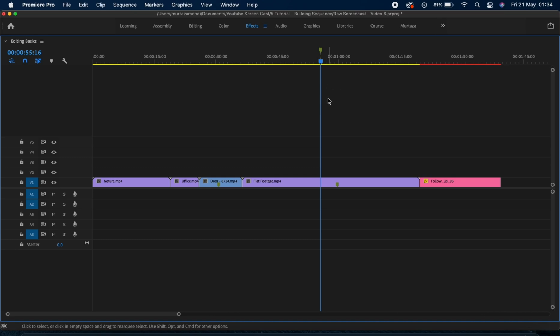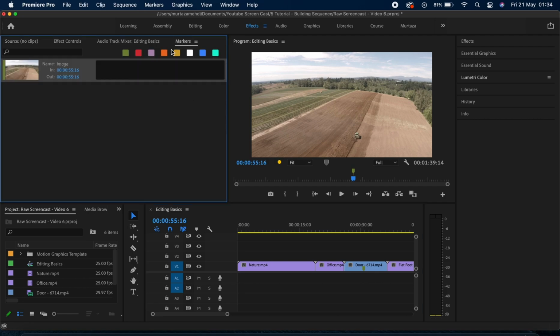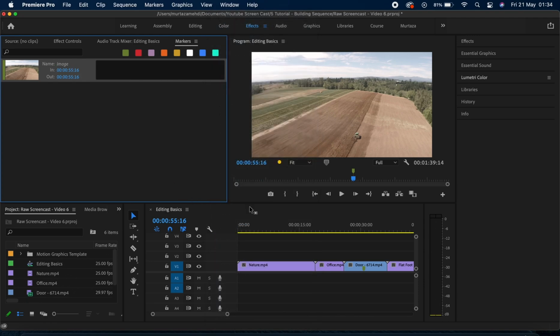Now, if you have set up multiple markers and now you have reached a point where you are reviewing everything and you are just basically getting yourself ready to export everything, and you just want to go through if you've not missed anything, you can actually look at all the markers that you've set. You can do that either in the project panel, or if you can't see the marker option in the project panel, you can go in the Windows tab, and then just click here on the markers, and you will be able to see all the markers that you have set up in your timeline and on your clips.